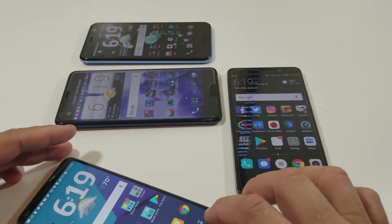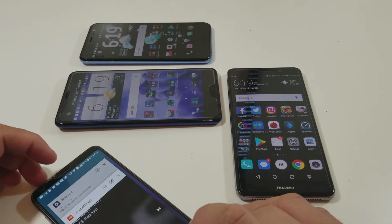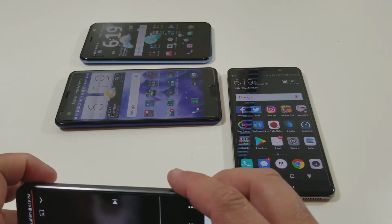I'm going to start with the G6. No particular order. Let's see. Just play some non-copyrighted music.